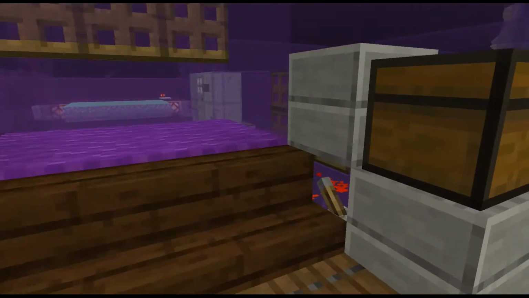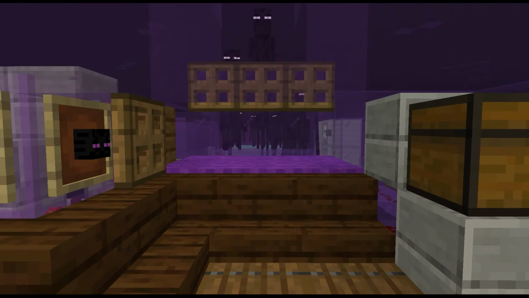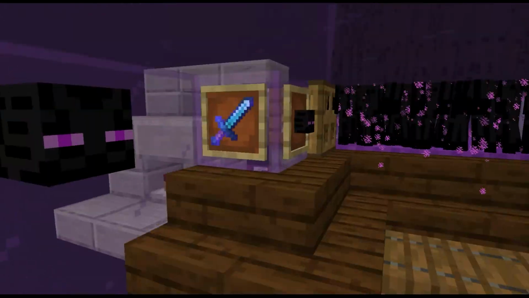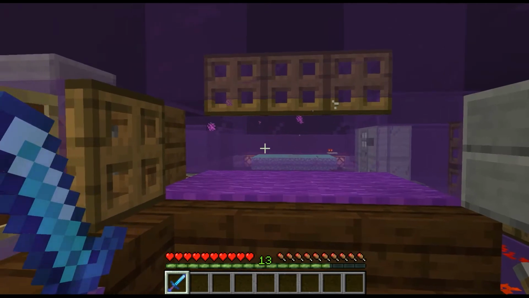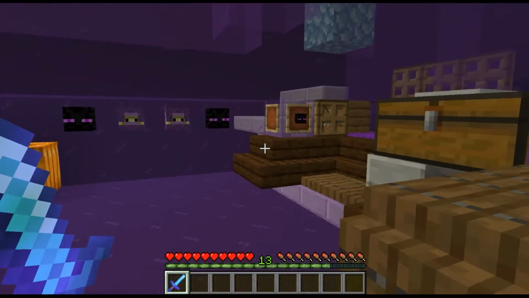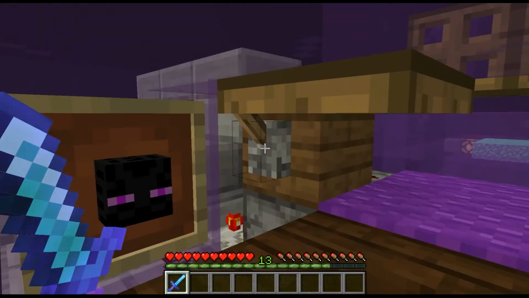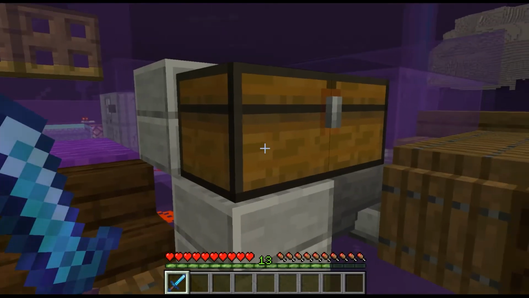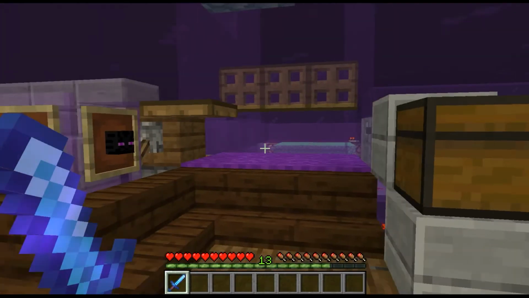I'll switch back to survival here, flip on the system, and watch the endermen run to their deaths. And of course, all of this is glass, so they can't really teleport anywhere anyways. So it works out. Now, as far as this goes back here, this is simply a dispenser to send all of the pearls out as they come in. This is another dispenser just to put items in because it really gets backed up.